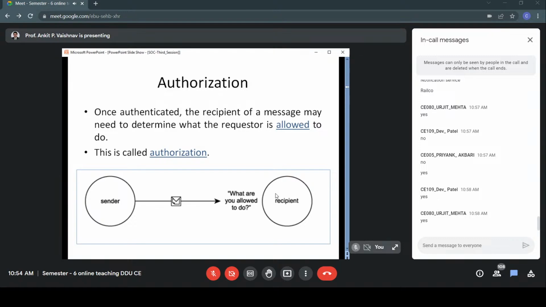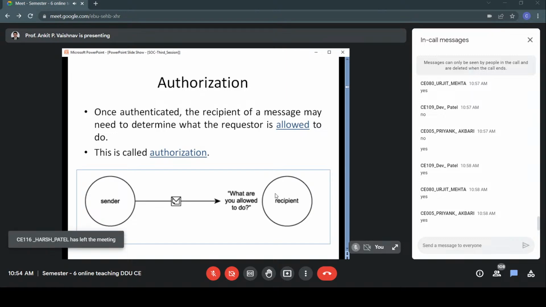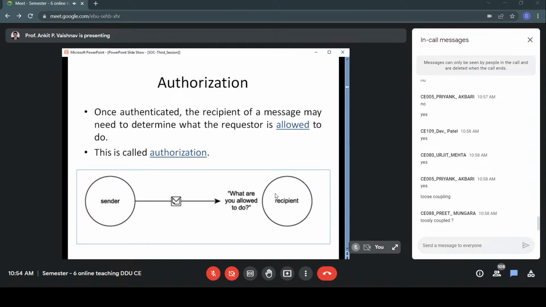Due to loosely coupled architecture, every time the requester sends a message, on the other side it has to get authenticated, ideally, right? Because services do not remember. Because if services start to remember, you are going to violate one principle. If services try to remember things, which principle will get violated? I hope now you are in a position that you can at least decide the name of the principle. Loose coupling, yes, definitely. But the main thing over here is statelessness, right? Statelessness for the service will get violated, right?